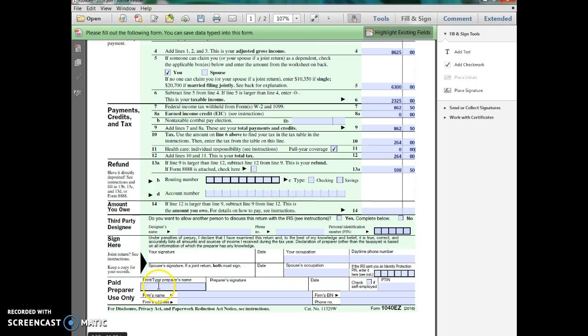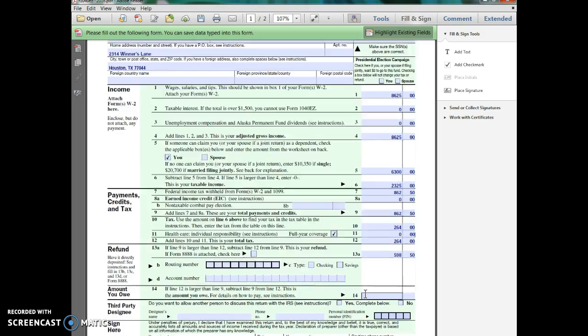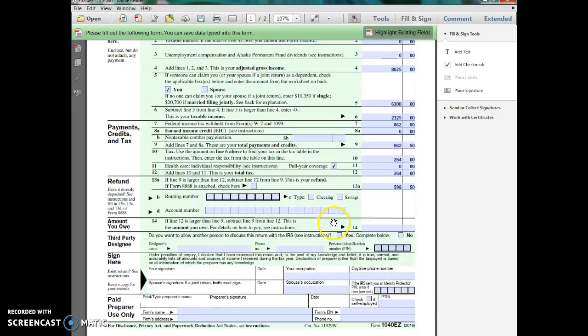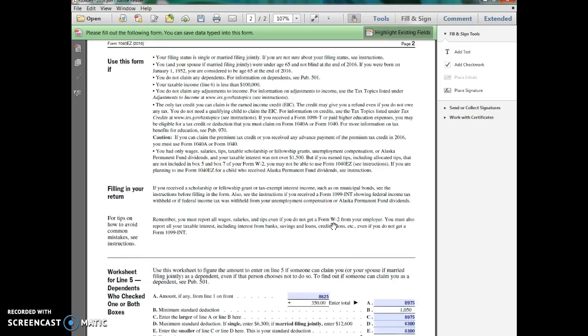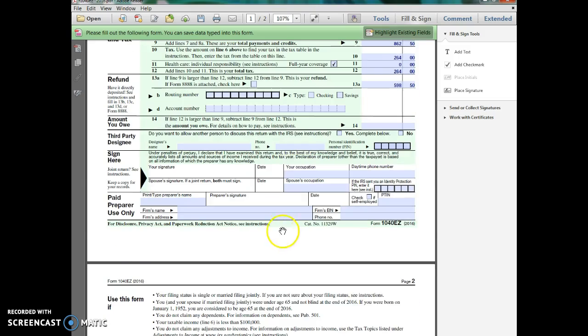You're going to serve as her paid preparer, so please type your name there. Then do not save this because it'll save a blank one. So please send me screenshots in Word of pages 1 and 2. Please send me screenshots in Word of these 2 pages. And be sure to type your name. This is my name.